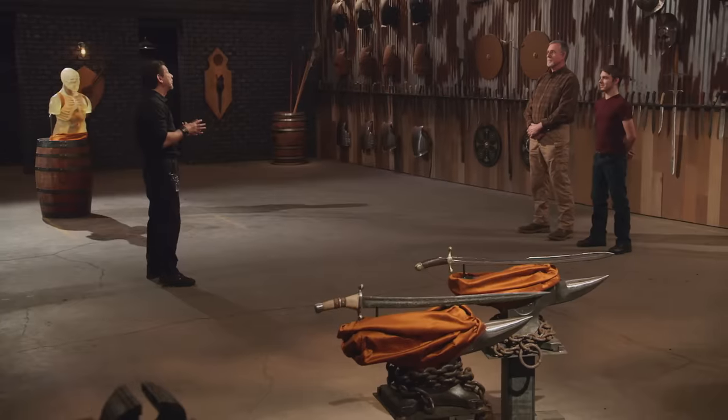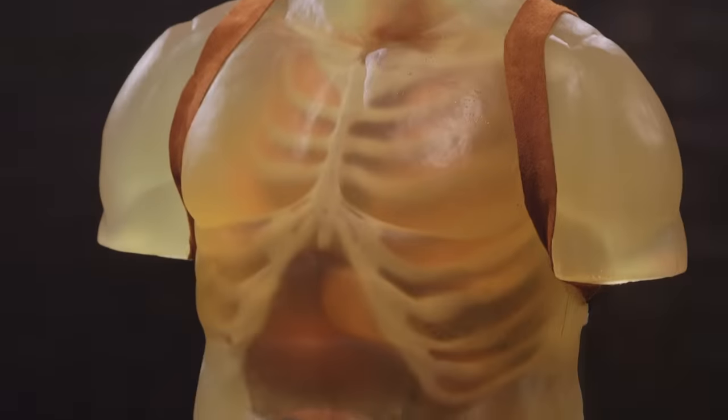All right, bladesmiths, to find out what kind of lethal damage your weapon will do, I will deliver killing blows on this ballistics dummy. Randy, you're up first. You ready? I am. Let's do this.